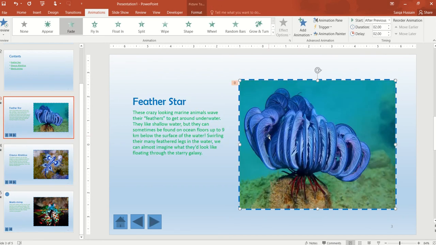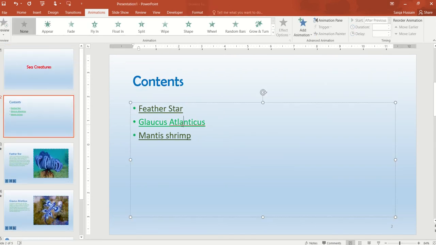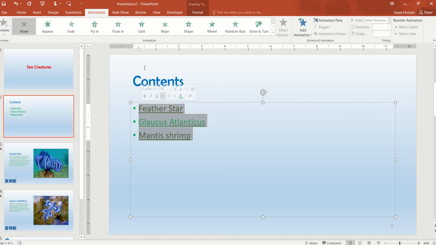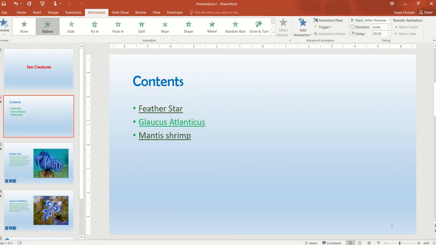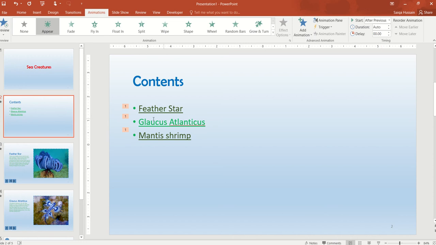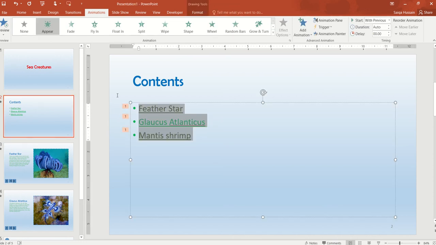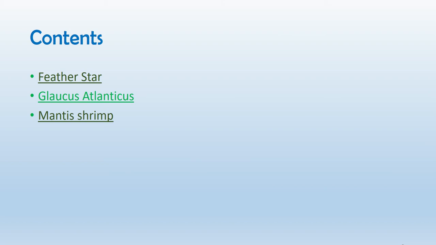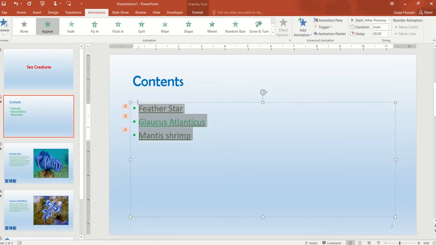Okay, right, so that's animation. Obviously, you can make text fly in as well. Let's just make these links fly in, why not? Let's make them appear, and they will appear after previous, that's fine. Auto duration delay, lovely. Let's see what happens. Hold on, haven't we selected after previous? So this should appear after previous. There we go. That was a bit quick.